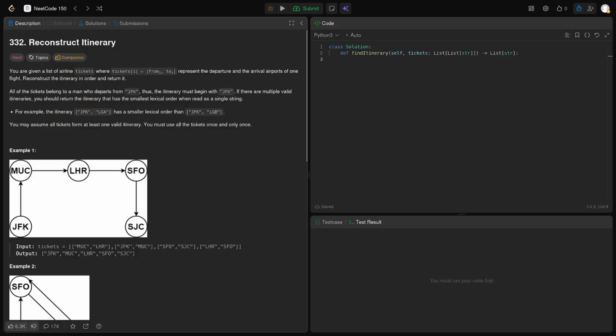Well, what we need to do is go from JFK, right? And then we go, right? And whenever we get stuck, which means there is an end, or there is nothing else to go, then we backtrack until we find something unvisited, and then we go there.